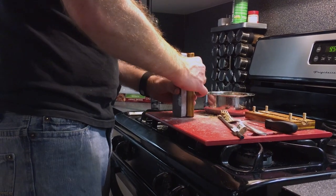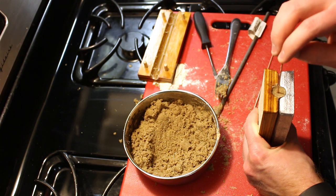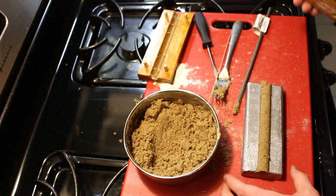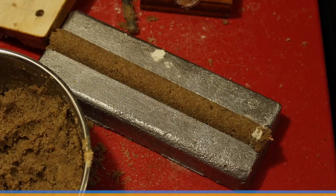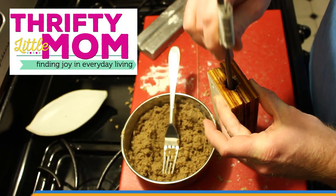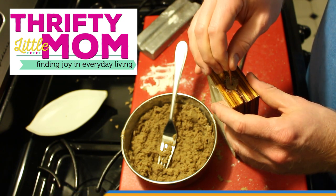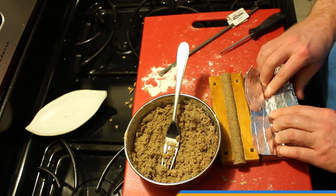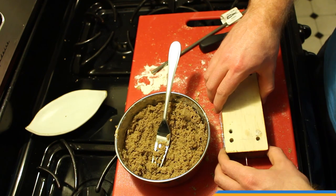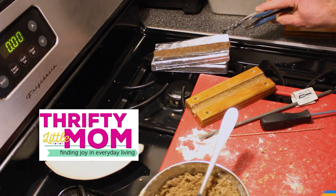The first time I did this, the sand core baked really nicely but it was hard as a rock, and it stuck to the core plate — I pretty much had to hammer it out. So the first one failed and I had to try again. Big thanks to thriftylittlemom.com; my wife runs that blog and she courteously let me prepare this core in her kitchen. She also gave me a great tip for using aluminum foil to line the core box, which made extraction of the baked core much easier. When I pulled it out of the oven — voila — it comes right out. Thanks, thriftylittlemom.